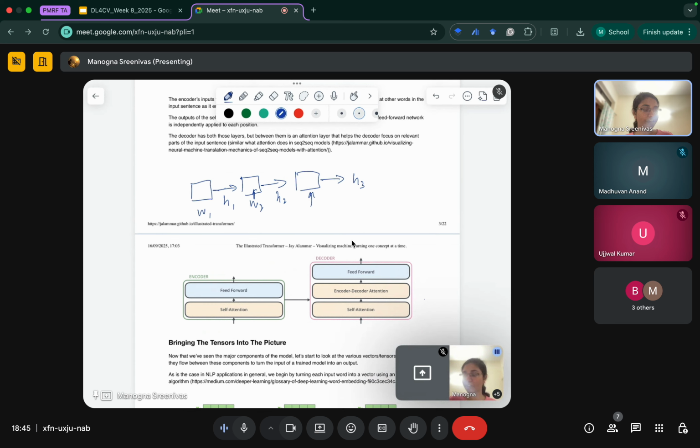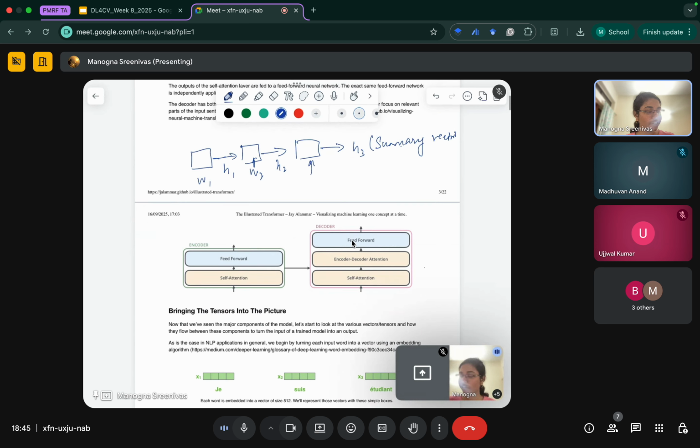At the end, this is my summary vector of my input. But here, we have these three vectors, we pass them through self attention, and we get three more vectors. The feature vectors are not connected in this order at all in attention mechanisms.